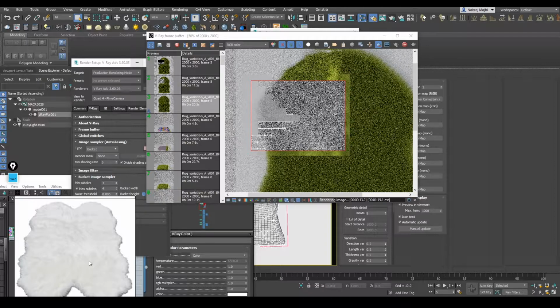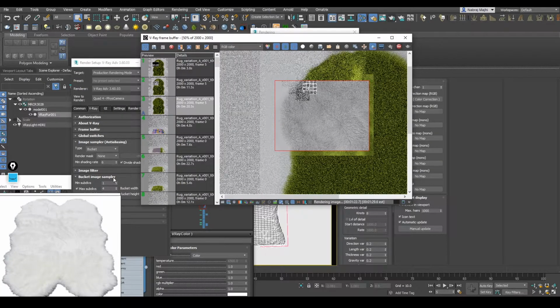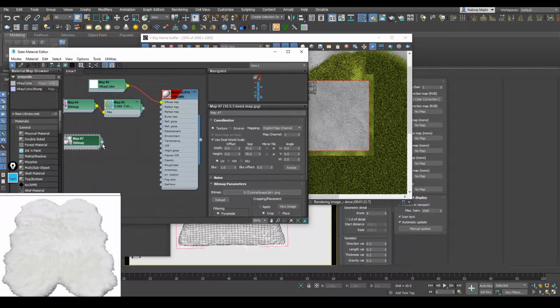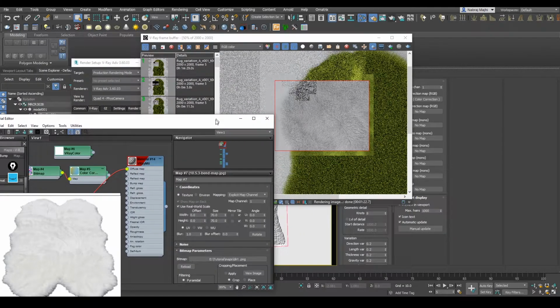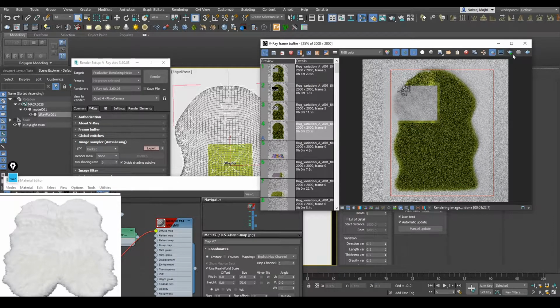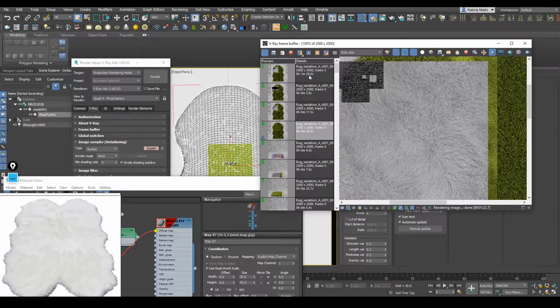Okay, let's copy it, dirt, let's import that. Let's import that map, dirt, and let's see the position of the map here. Okay, now we can see the difference here.